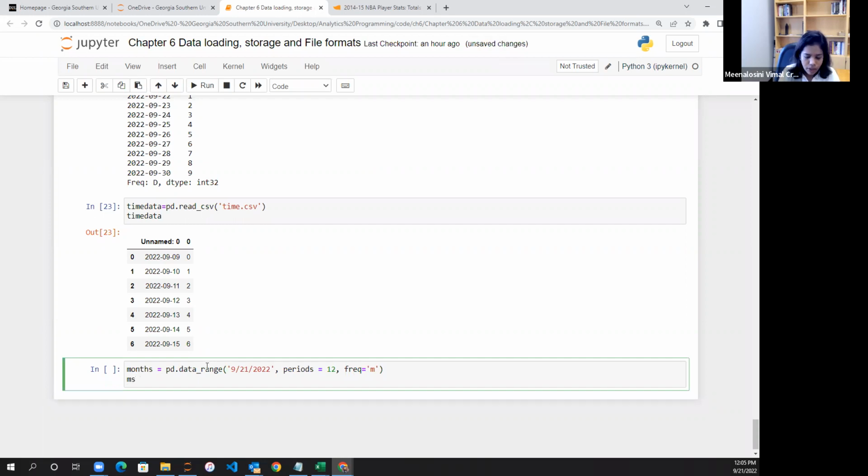Now creating a data frame for index 12, right?